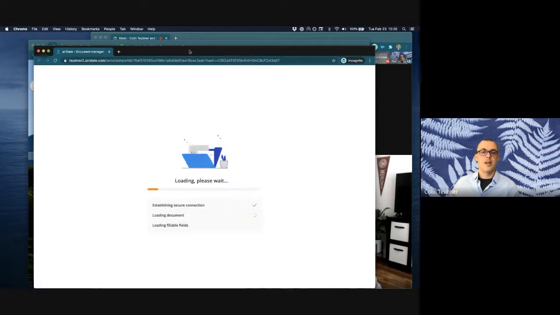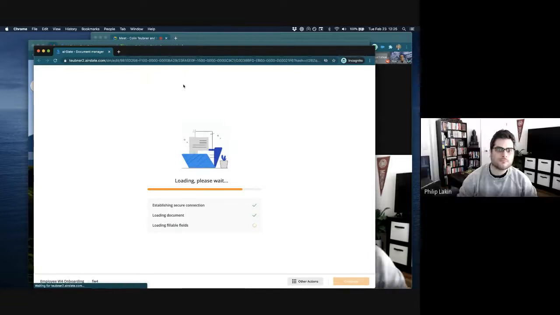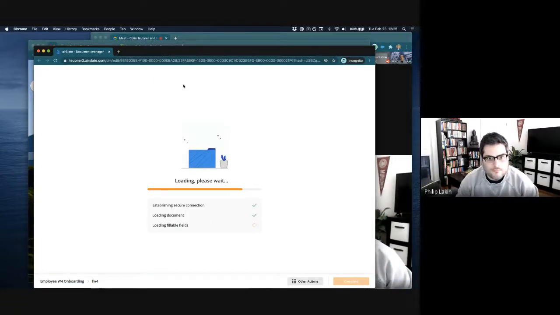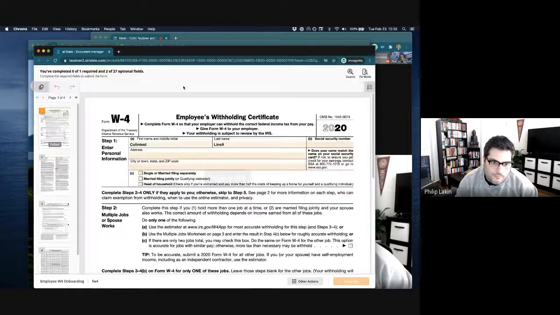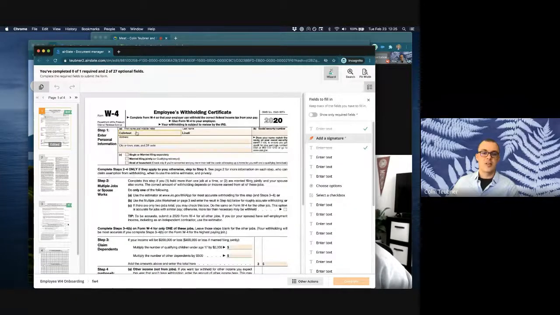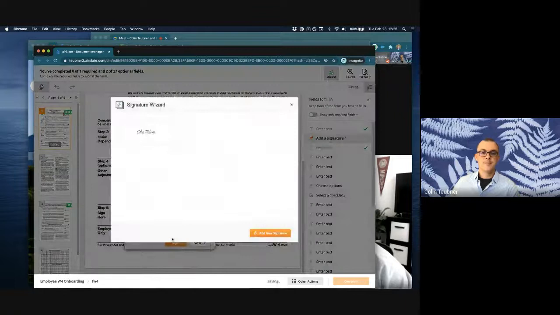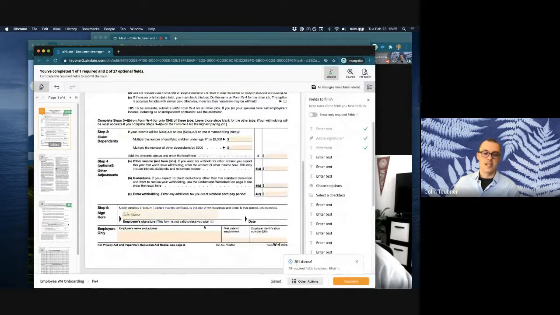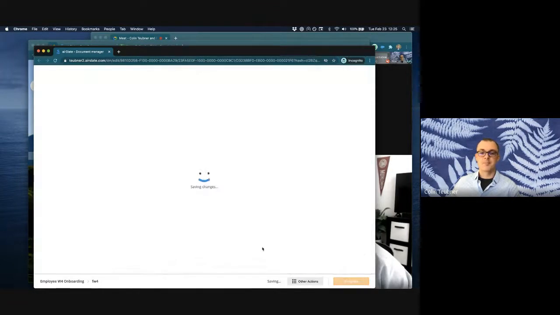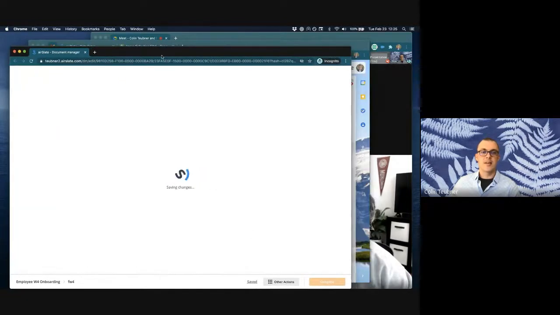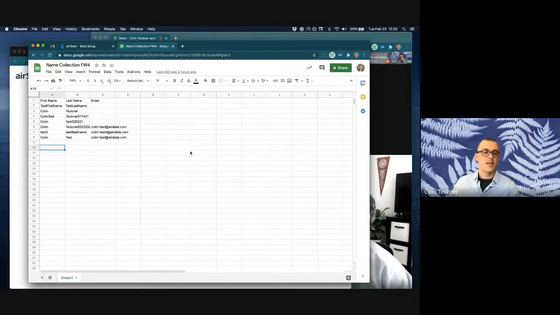We'll open that up in an incognito window. I should get the W-4. It should have my name on it, and then I'll be able to sign it. Scrolling up to the top, you can see my name is filled out here. Of course, I would fill out the rest of this PDF document as appropriate, and then I'm asked to sign. I've already signed with this email address before, so it has my signature. We'll just complete it. As that completes, we should see that populate in the spreadsheet in just a second.